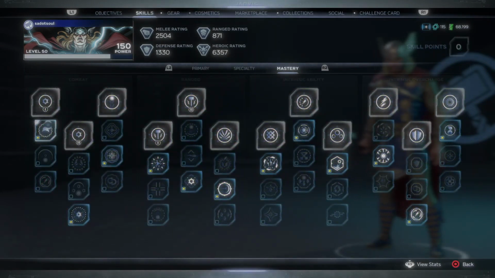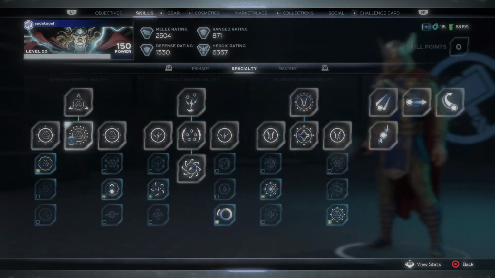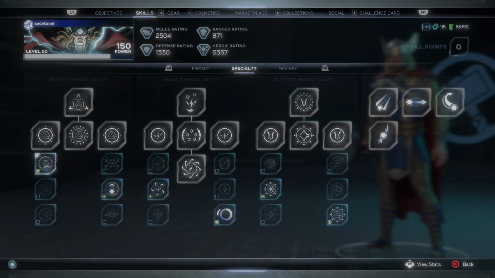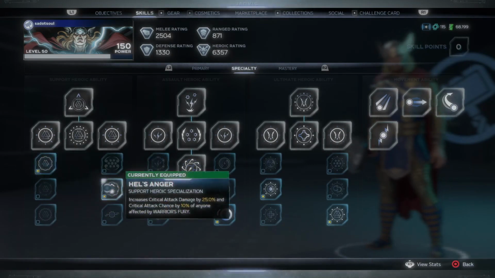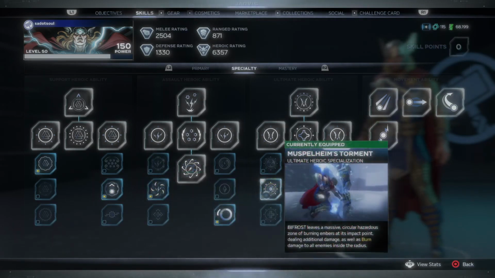His main support is Warrior's Fury, so you just want to make sure that it is properly optimized to boost you and not itself. And that's what I have here. So as you see, I get a temporary damage boost of 25% when I'm affected by Warrior's Fury, and I get the increased critical attack damage of 25% and an increase of 10% critical attack chance, which is pretty good. The rest, just make sure he's just killing stuff.